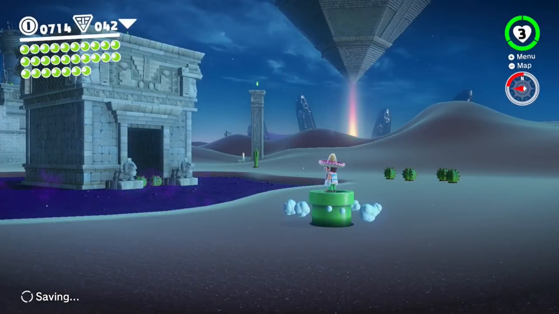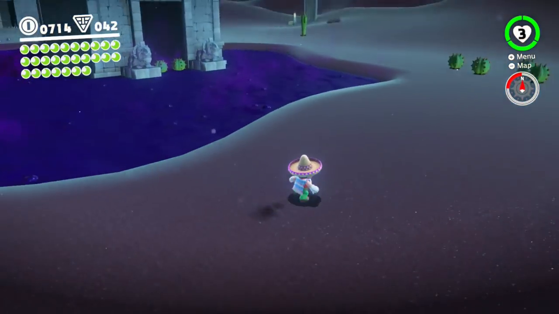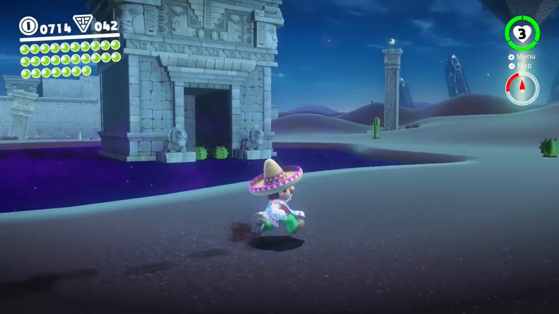And this puts us back to the outside, just where the other pipe would as well. There's a moon on top of the pillar. It's pretty tricky to get to.